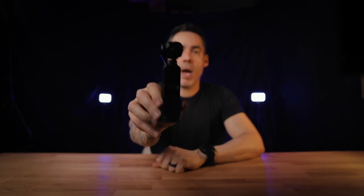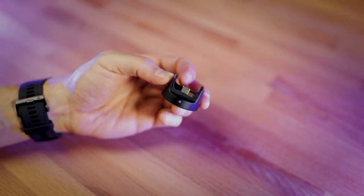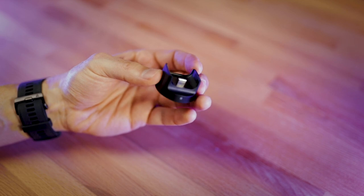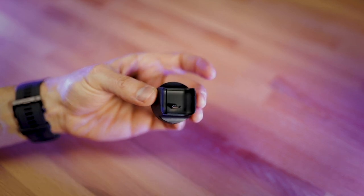There's an external Wi-Fi adapter, and if you buy that, you can add it. I think I have it around here somewhere. I have it right here. So you plug it in and it's great. So there's your Osmo Pocket. There's your Wi-Fi adapter on the bottom. It does not add a 1/4-inch 20 jack so that you can put it on a tripod. I don't understand why.